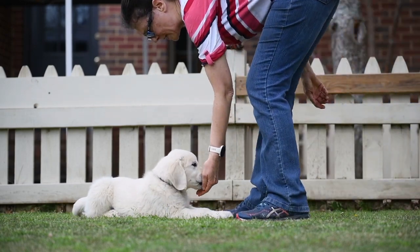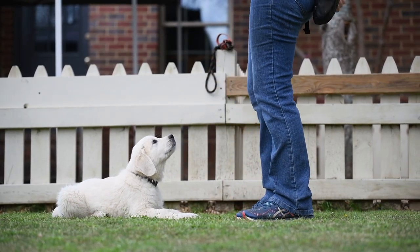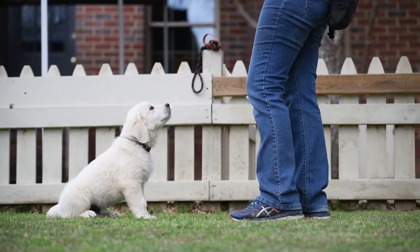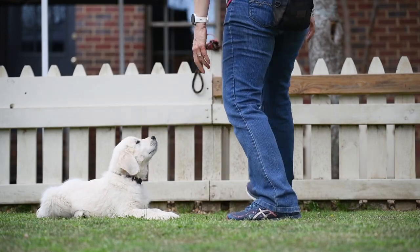So I don't know if you noticed, but he popped up, and as soon as he did, I backed off from him again. Doing what a lot of them do, which is when I start walking forward, they think that's their cue that it's time to get the treat. So I want them to learn to wait. Good boy, Bo. Good job.